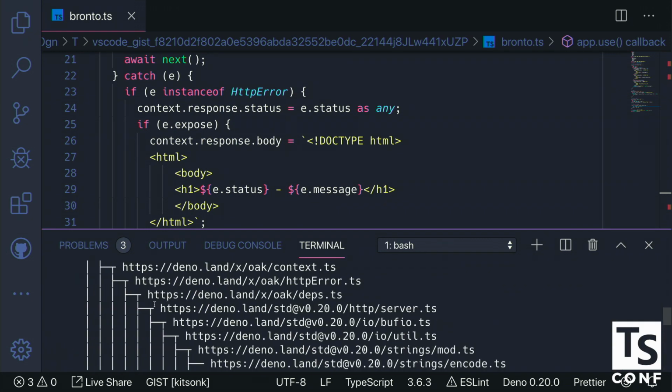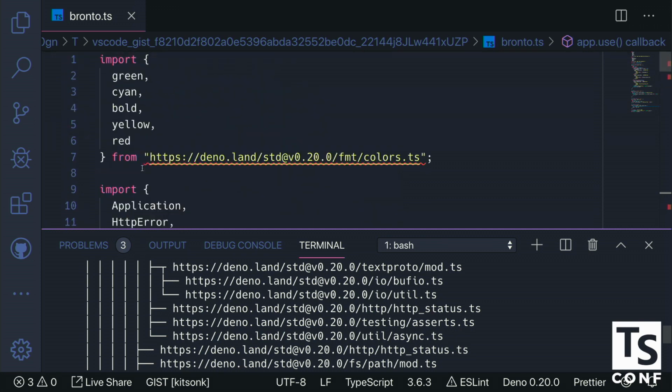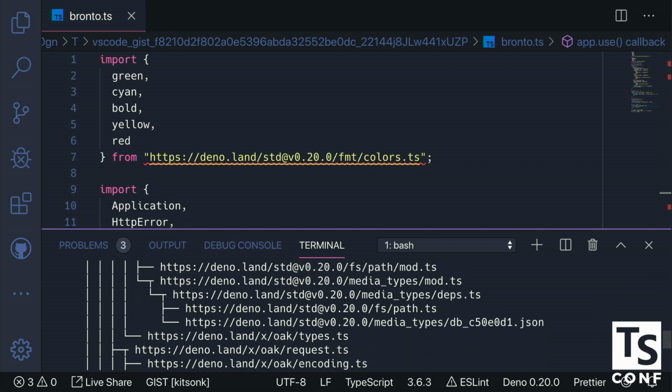From a comparative perspective, this is 70 modules, 0 install. If you were to do this in Express, in TypeScript, it would be 72 packages. It would be 48 megs on disk. So you're getting the same functionality, and you didn't have to touch a package JSON. You didn't have to touch anything. You express all of your dependencies as code, and that's the way you manage dependencies in there. And Deno does the rest of sorting that out.